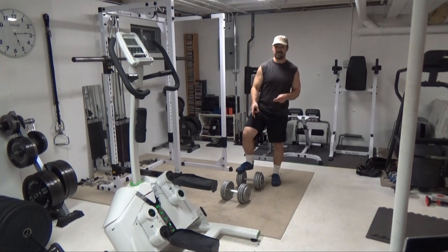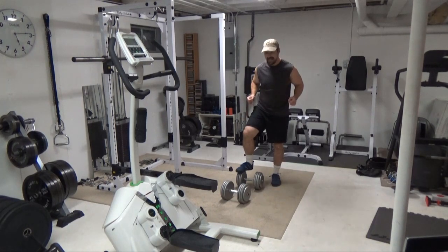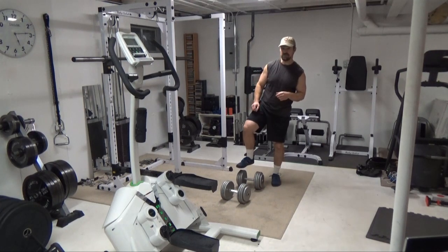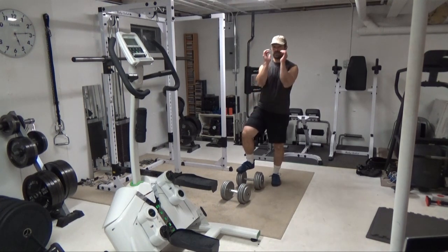Second exercise is a dumbbell floor press, and if you have a bench, you can use dumbbell bench press, no problem. I've decided to use just basically dumbbells and nothing else. So dumbbell floor press, and then bent over dumbbell rows, both arms done simultaneously. The next exercise is dumbbell goblet squat. For that, I'm only going to use one dumbbell and do just a regular goblet squat.